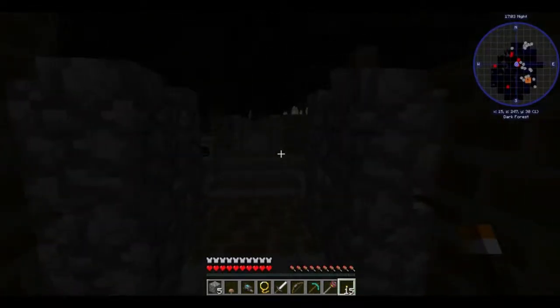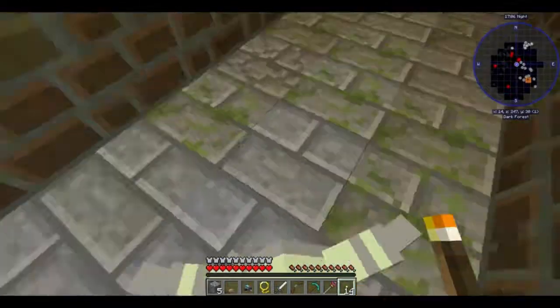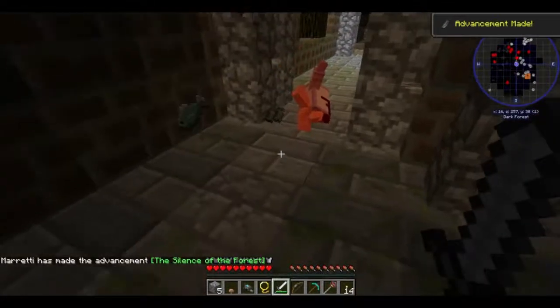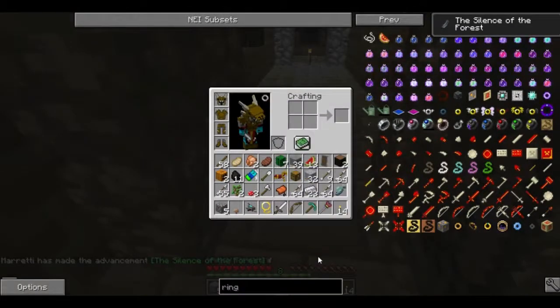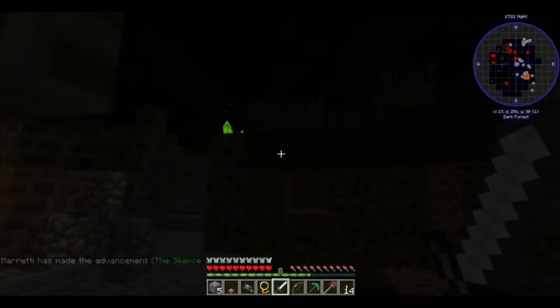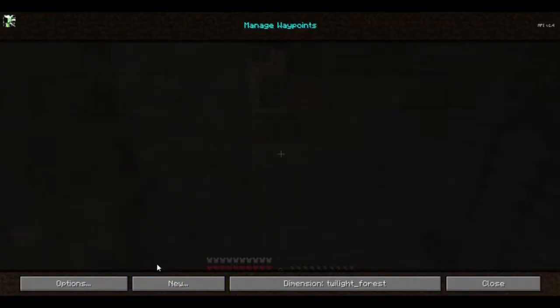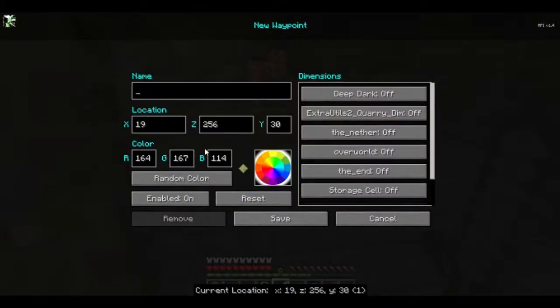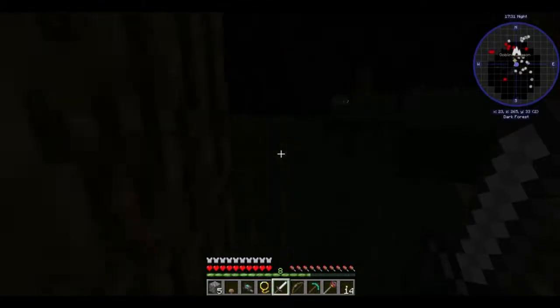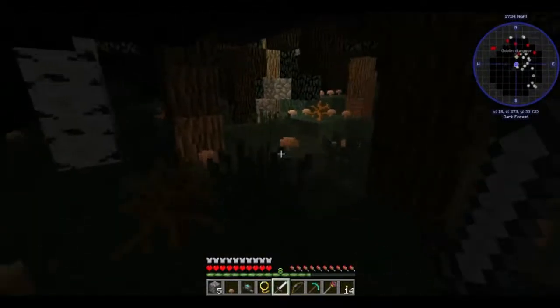Like some kind of... Oh my god, Goblin Knights. Run! I should probably mark this location on the map and turn back. Oh, never mind. It's not the right one. Goblin dungeons. Nasty business. Ironically, I generated right next to one.